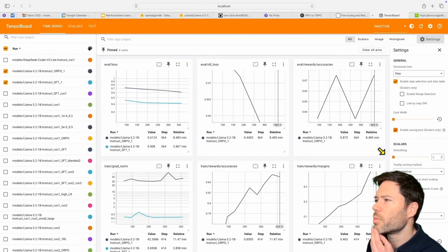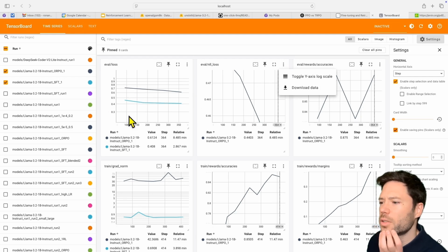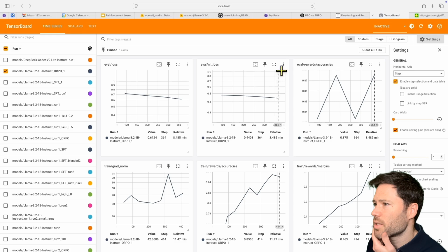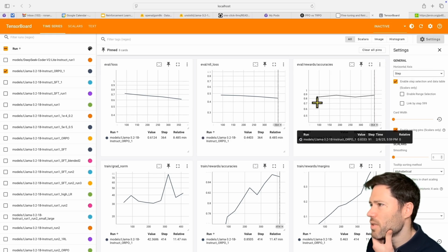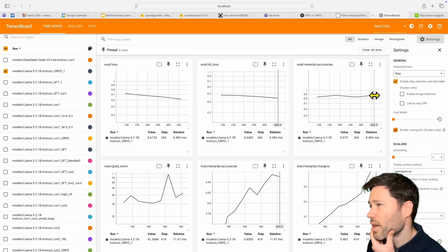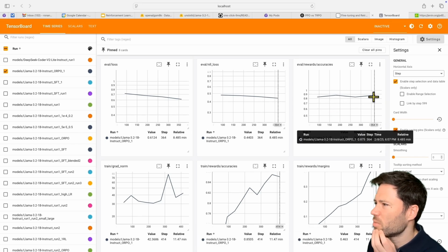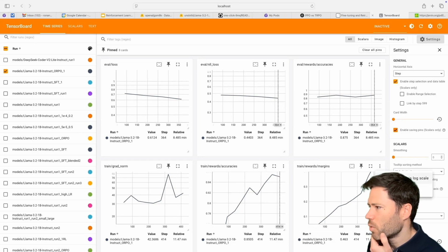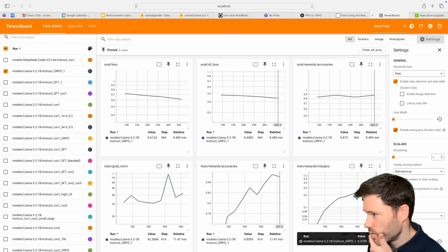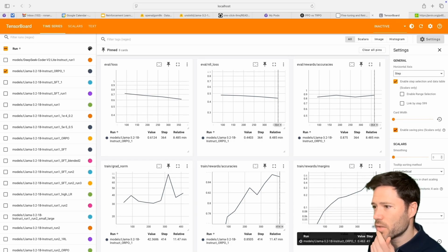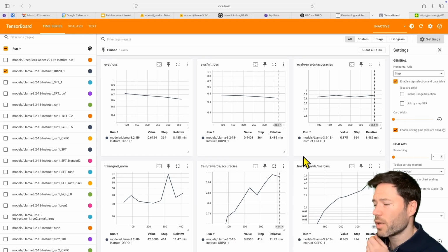So here we have the ORPO results. And what does it look like? Well, for the ORPO loss, I'm going to hide the SFT because it's not apples to apples, since the loss is different. You can see that's the net log loss. It's falling. The rewards accuracy is a bit bouncy, but they're high. The accuracy is 85%. That's pretty impressive. But it was high even from the start, so it's maybe making slight improvement. And the reward margin is improving a lot. So we're finding the model is able to put distance between the chosen and the rejected answers, which is pretty good. Now that's on the training side. The accuracies are also doing well on the training side.